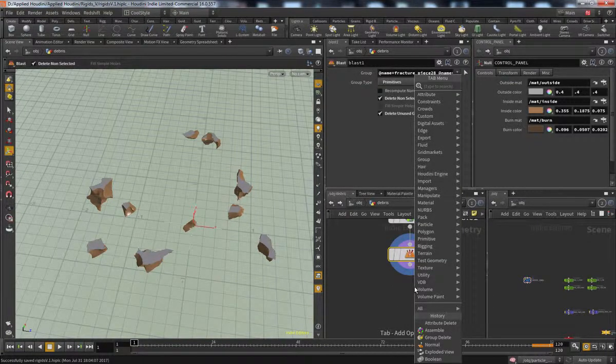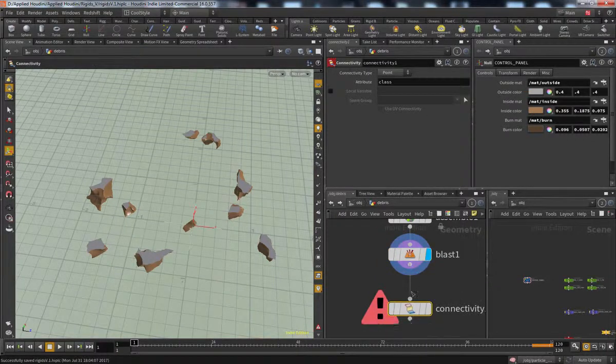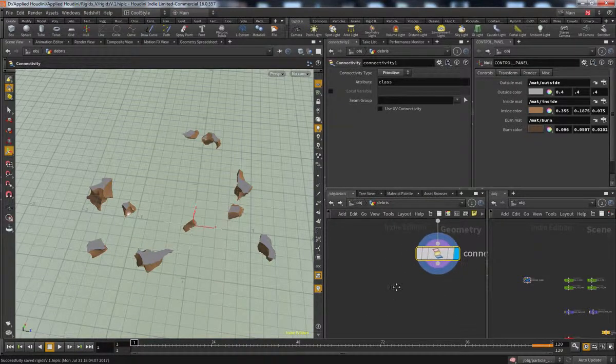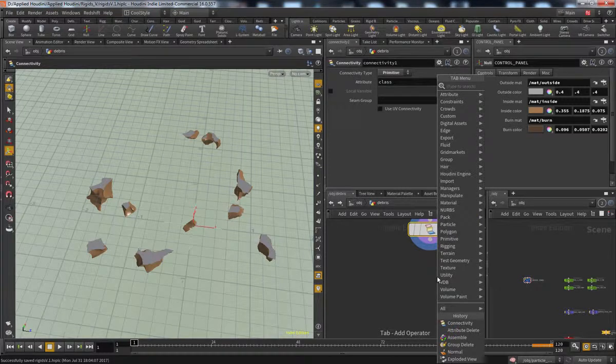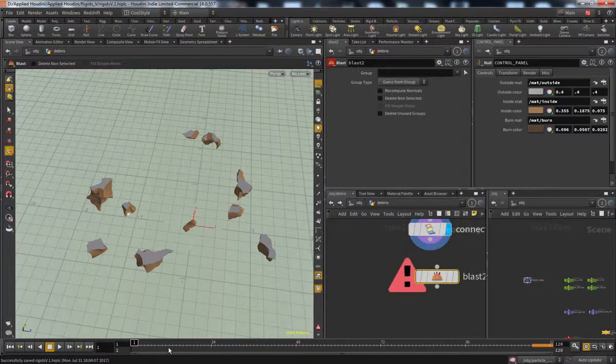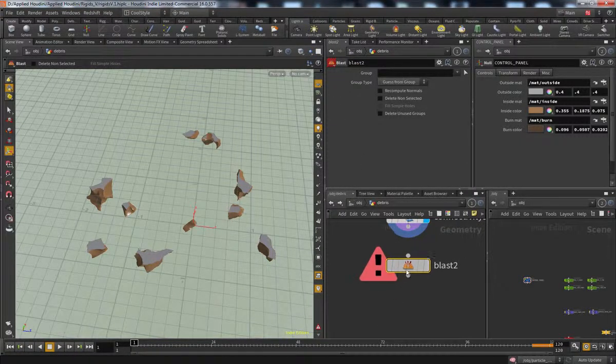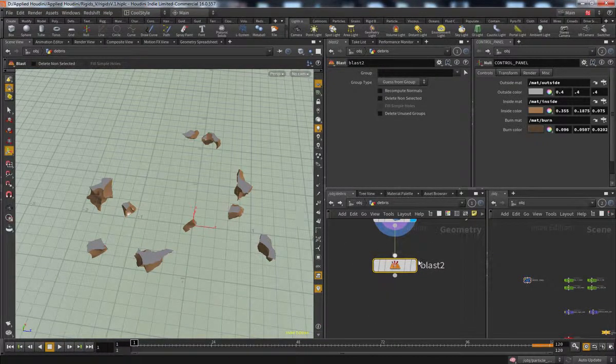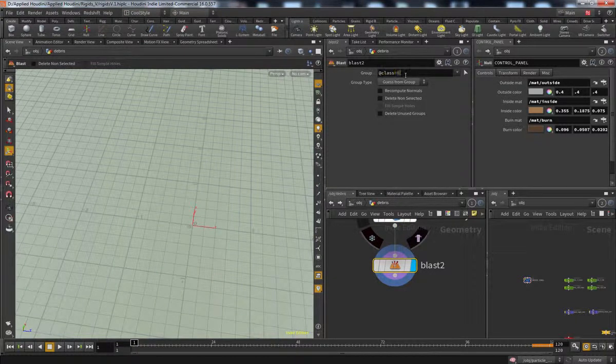So from here, I'm going to drop down a connectivity just to essentially assign them all an integer to distinguish them. Remember, that's going to say like 0, 1, 2, 3, 4, 5, 6, 7, something like that. And now we can just set up a little system to cache them all. So I'm going to say we're going to run a little file SOP per frame. Or a file cache per frame. And every frame will just cache a different one of these. So I'll just say class is equal to the current one. So as you can see, something like that.